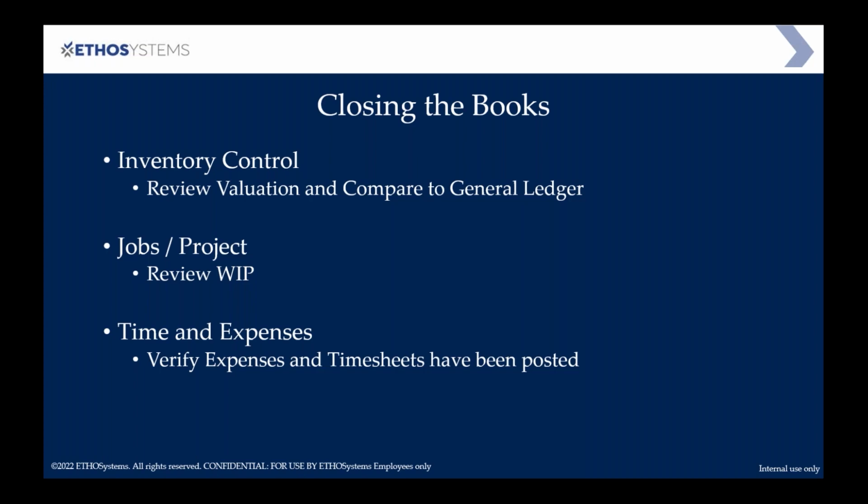For your jobs or projects, make sure that you review your WIP. Make sure that your WIP report matches the general ledger. Again, you should be doing that on a monthly basis, but make sure that the WIP report balances match, reconcile it, and make sure the jobs that are closed are truly closed. That way you can alleviate WIP at that point. It's usually the best practice. And then last but not least, on the time and expense entry, make sure all your time and expenses have been posted. Go in there and make sure they're all approved, posted, and that they've all hit the jobs at that point.